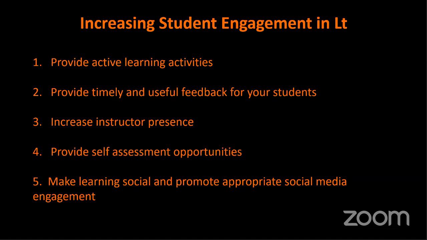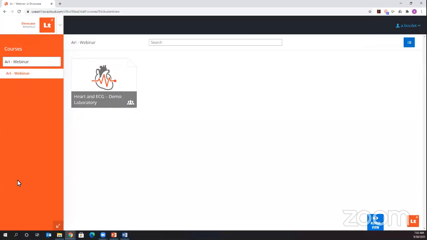We'll also go through how to provide self-assessment opportunities. So the different question assessment types that we have for the different interactive questions. And then finally, just a quick tutorial on how to make learning social and promote appropriate social media engagement. So within LT, you are able to actually have the students log in together as a group, even though they're going to be virtual and being on their own computer at home.